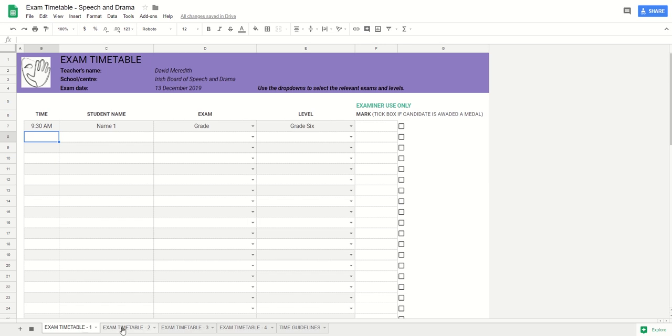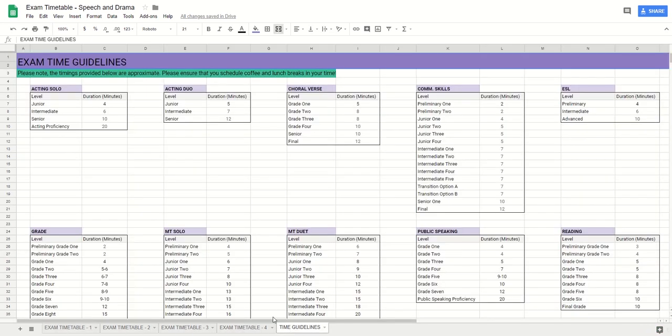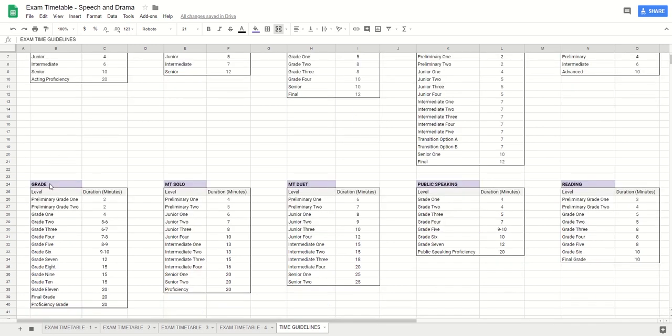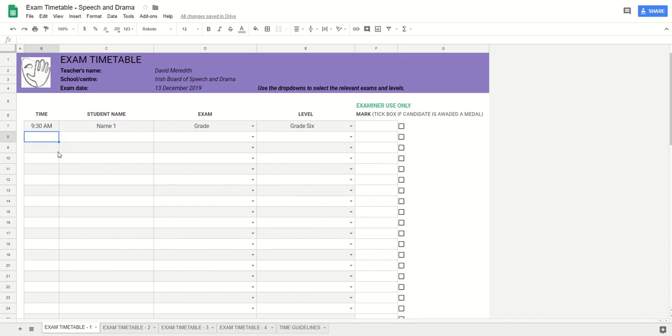Choose the Time Guidelines tab at the bottom to help you estimate the duration of each exam. Then move on to the next candidate.